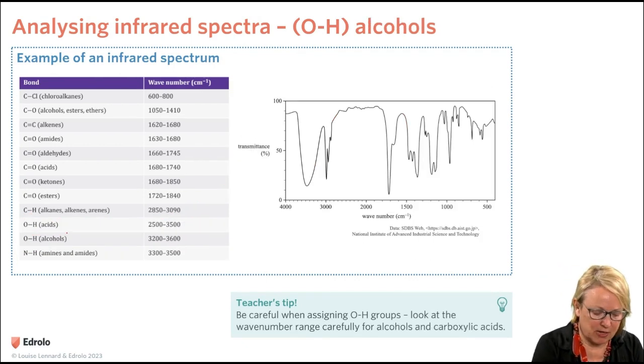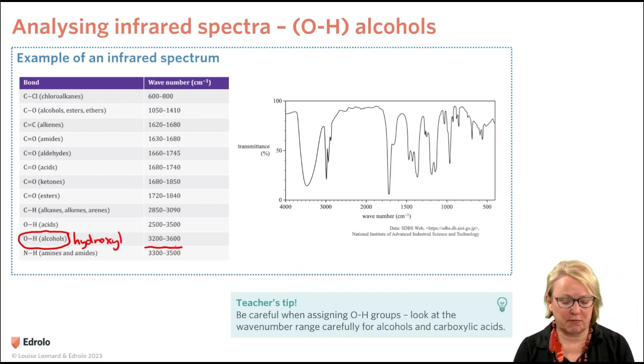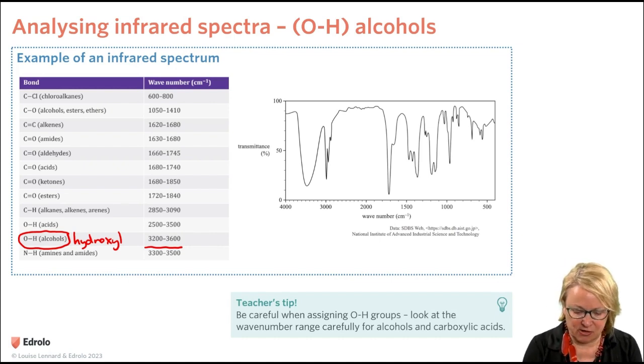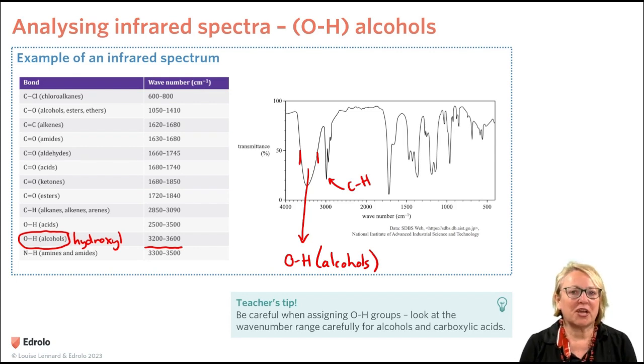Okay, now we're looking at OH alcohols, so hydroxyl groups, and we can see that that's a narrower range and further shifted to the left than OH acids. It goes from 3,200 to 3,600. So that's about from here to here. This is the OH, and you have to say alcohols in this case. This peak around 3,000 is the carbon to hydrogen stretch. The OH alcohols is broad, not as broad as OH acids, and in this case it's a bit stronger than the previous spectrum that we looked at.